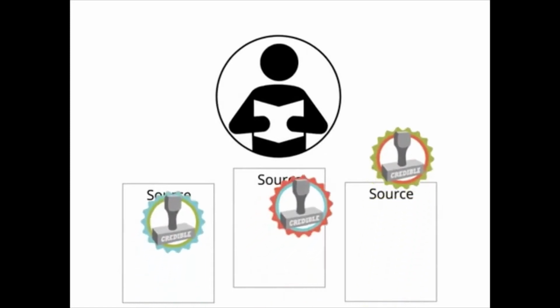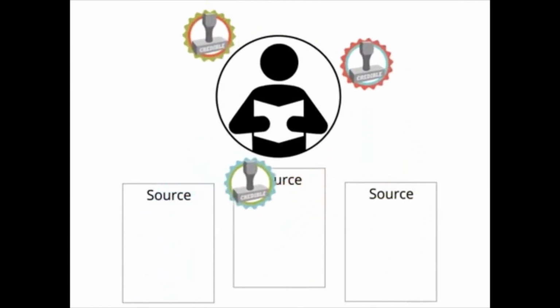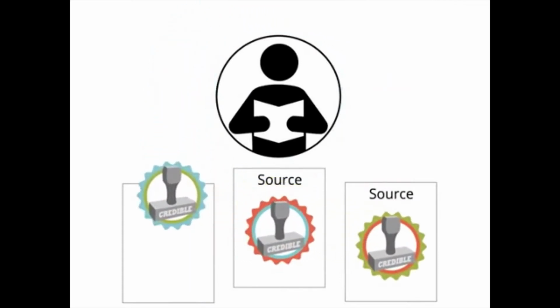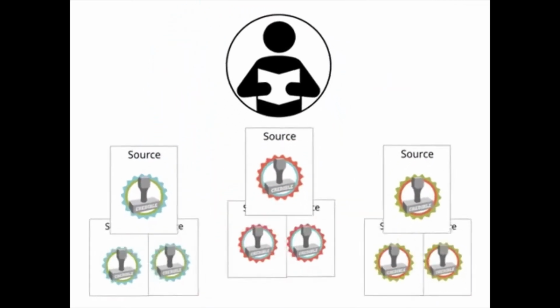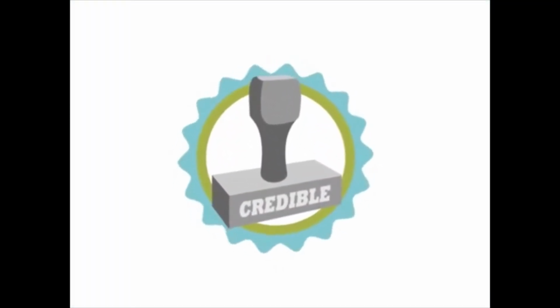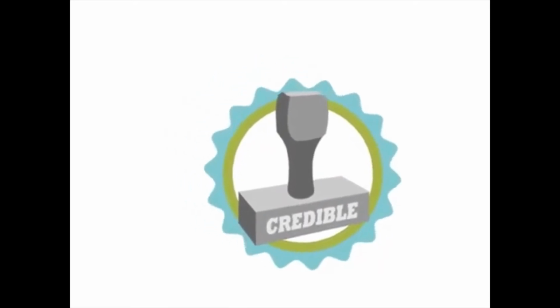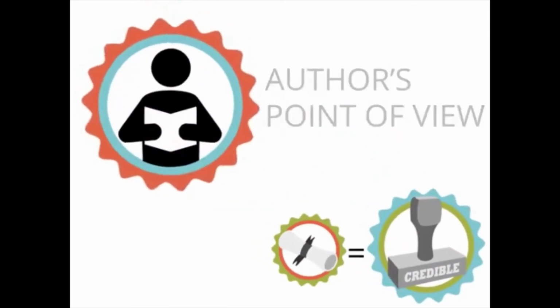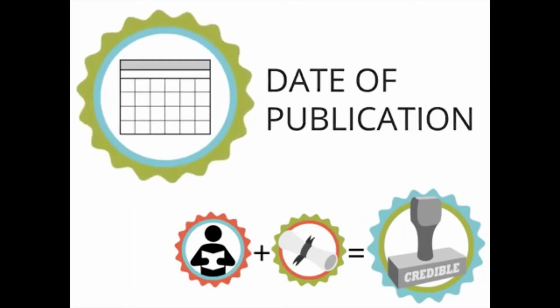When you use high-quality sources to back up your points, you demonstrate your own credibility as a writer, thereby contributing to the overall effectiveness of your argument. The best quality research builds on other high-quality research. This is true of both your own work and the work of professional researchers. There are several factors that contribute to a source's credibility. Among them are the author's level of expertise, her point of view, and the source's publication date.